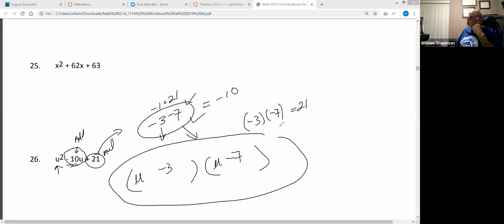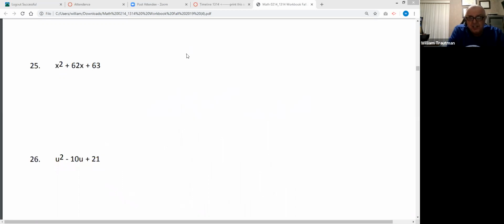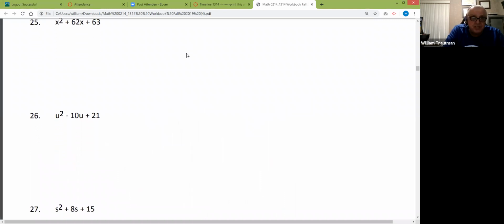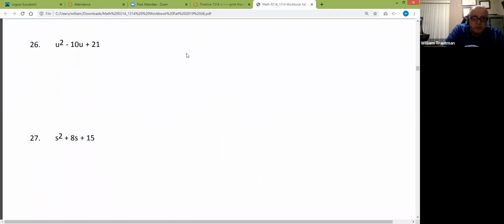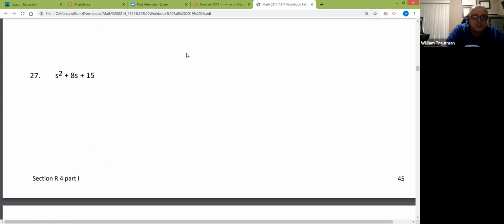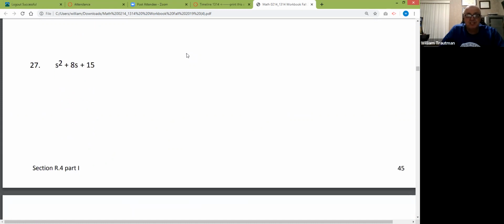Factoring 3 terms when the number in front of x squared equals 1. Okay. Even if I wanted to do another section, I don't think I would have enough time. I'm barely doing this one. In the schedule, somebody told me I should be doing 2 sections today. You guys are crazy. This is a lot of information.